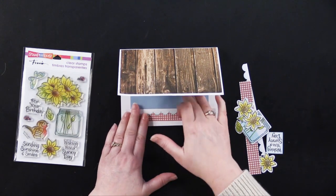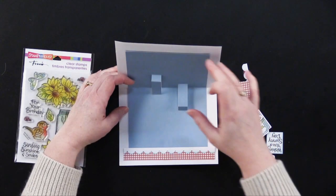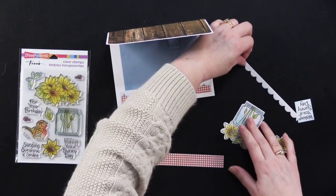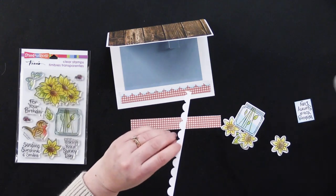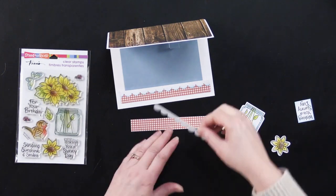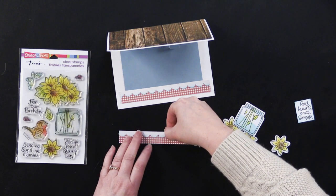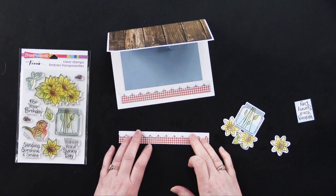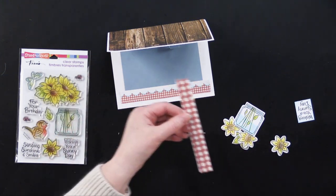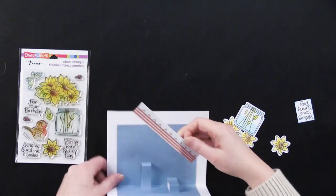Because this little mechanism on the inside — this insert is five and a quarter by eight and a quarter — it gives you room to play around the edges. Here is my border with the inked edge, and a little bit of glue. I just aligned that with the top of my little red gingham strip, and this along the top edge too.